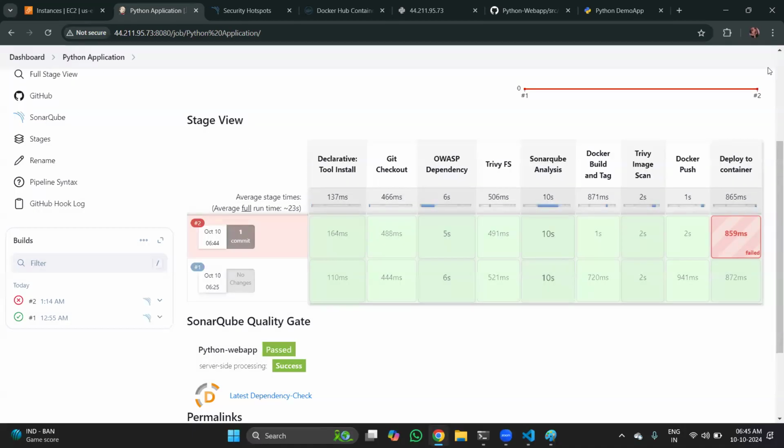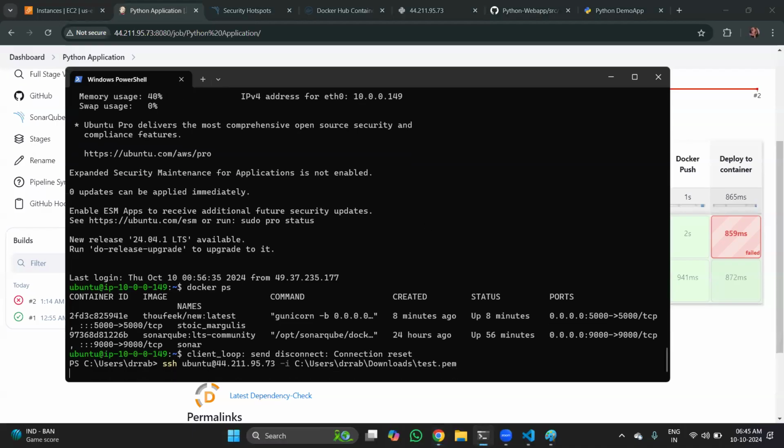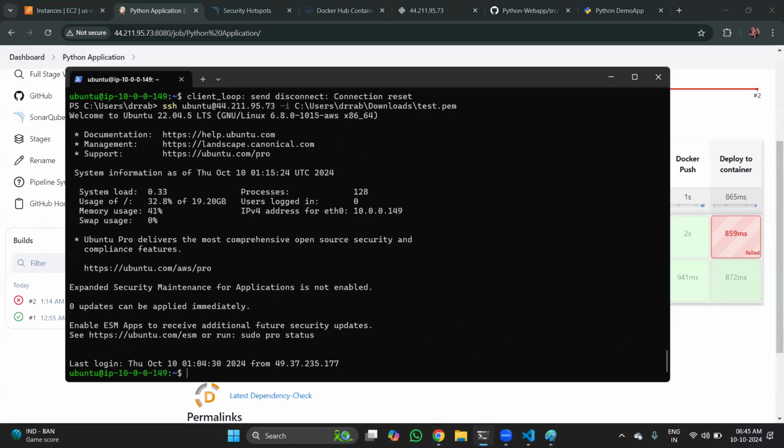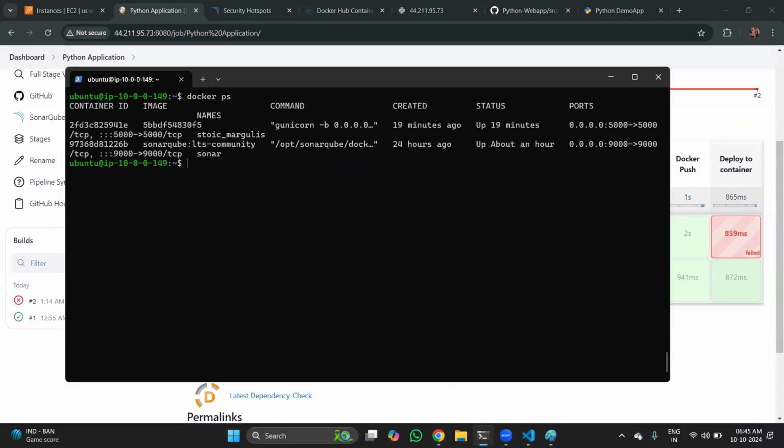This is actually what happened: the application is still running here and used port number 5000 for the previous application.